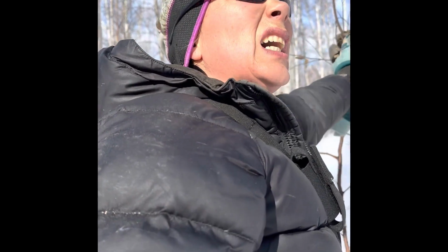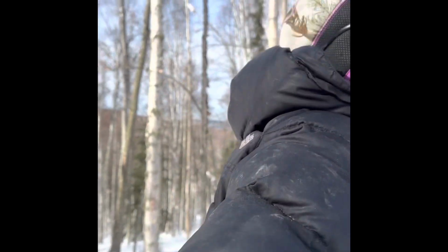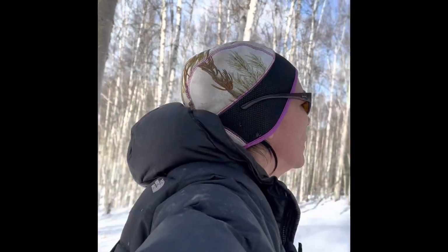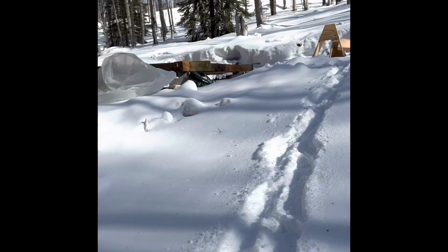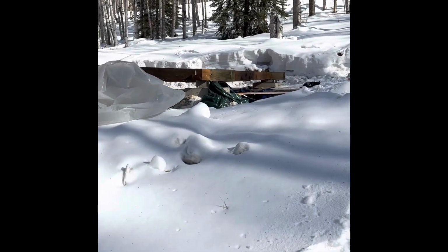I'll spray that foam insulation down and go down the hill to get some water, because I've been out here for a while anyway, working on my house, and that foam insulation needs to sit before I can roll the fiberglass insulation into it.